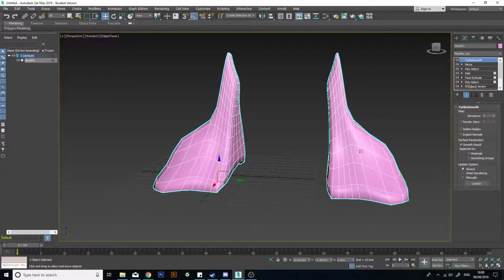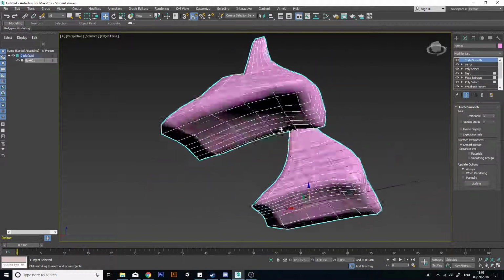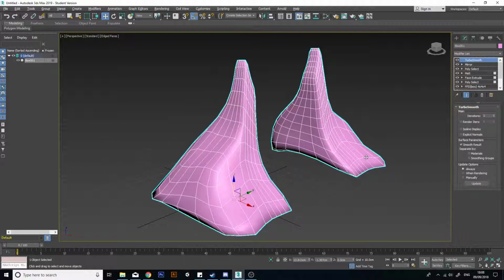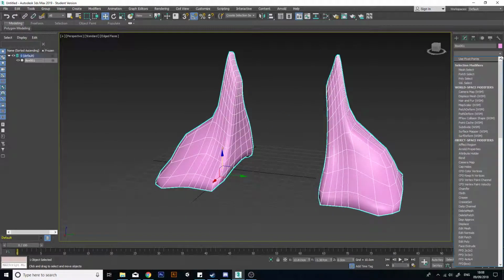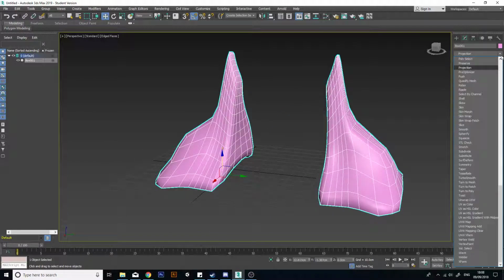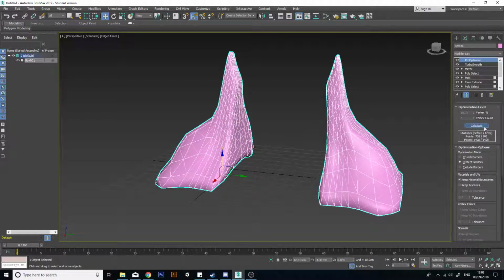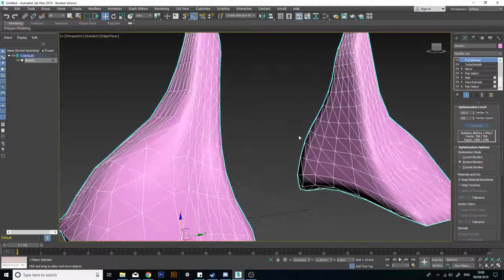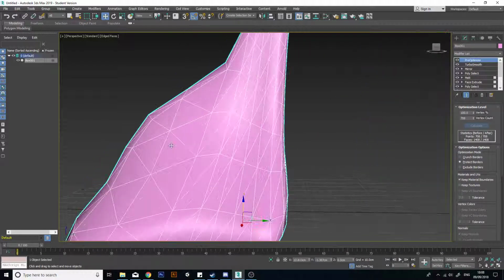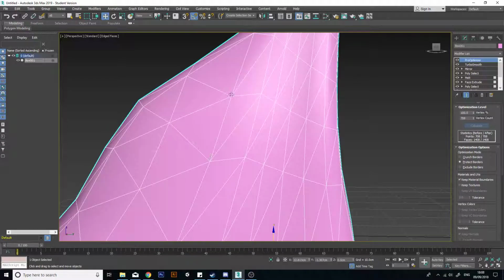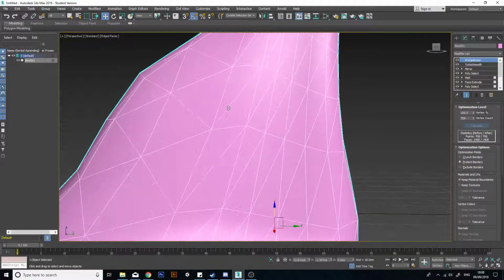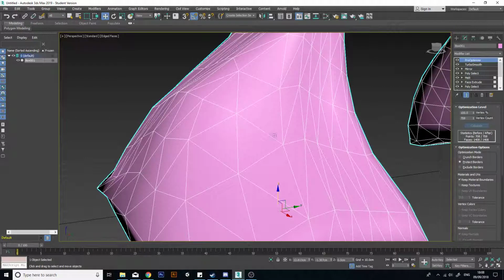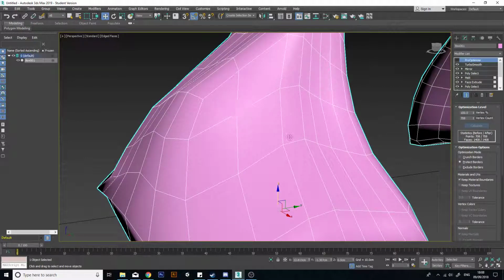Now that we have subdivided it, added more information, added more polygons, what we can do is use ProOptimizer, there we go. We can bring that down. Now, if you remember correctly from a previous lesson, these triangles always existed, they were just invisible, because every polygon, every square, is in reality 2 triangles.